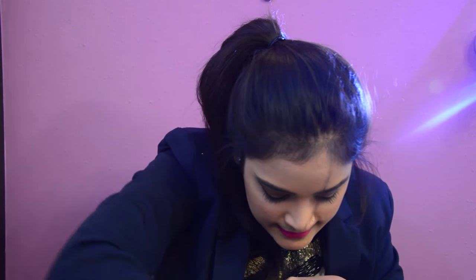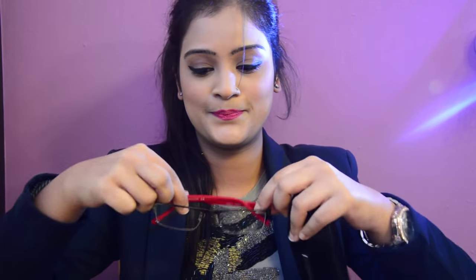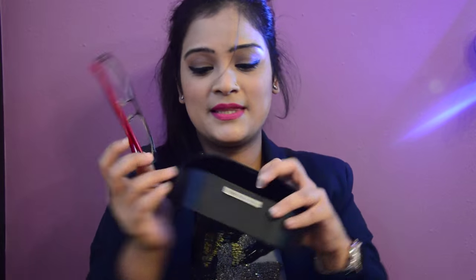Next are my car keys — the keychain is a bit boring but I just didn't get time to change it. Then my glasses from Tommy Hilfiger. I'll show you how I look with them on, though I'm wearing lenses right now, so it really hurts to put them on. I keep these in my purse for days when I've been wearing lenses for a long time and my eyes get sticky, so I'll just take the lenses off and switch to the glasses.